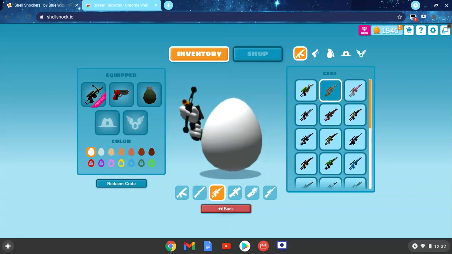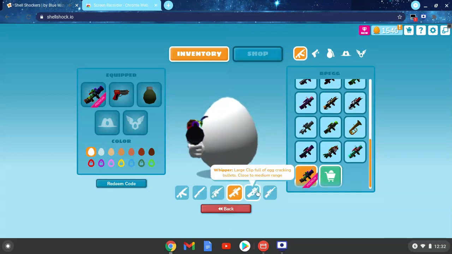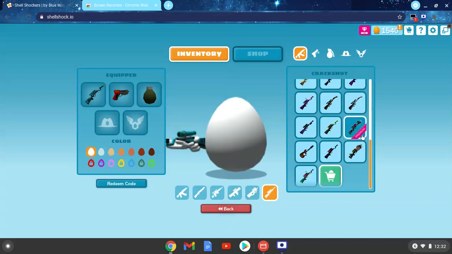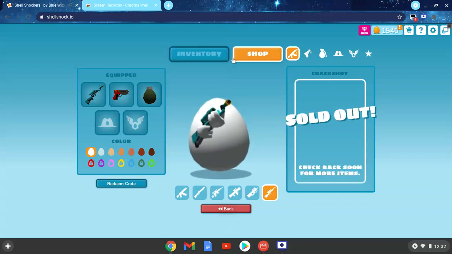How do they get that crossbow, though? I've been trying to figure out how they get the crossbow. Premium RPG. Premium SMG. Oh, is this where you get the crossbow? Let me see. Yeah, see, there's nothing.